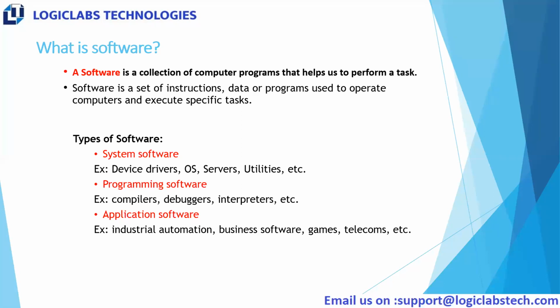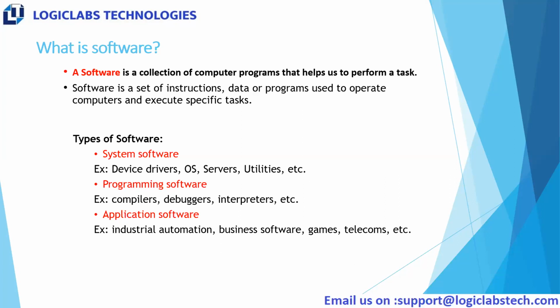Now we can see programming software. What comes under programming software? Compilers, debuggers, interpreters. When you're writing some code towards any application development, you need to install some IDEs, right? Eclipse or Node.js, some kind of software we have to install to write the code that will compile our program. To make sure our program is working properly, we need compilers that execute our code and show the result. That we call programming software.